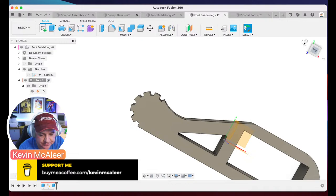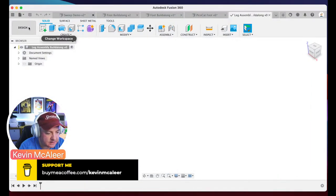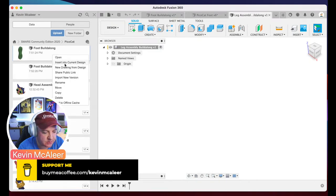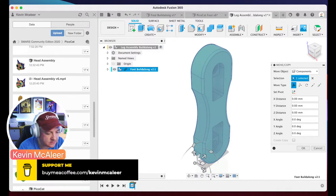That's our foot shape. So what I want to do, just as the last piece then, is put them together in an assembly, because then we can use that assembly multiple times in our design. So if I create a new file again, let's just save that. Let's call this one foot assembly or leg assembly build along. And let's then go over here and start bringing in the pieces that we've just done. So we've got to insert into our current design the foot build along. And we want the leg build along as well, which is in here somewhere.